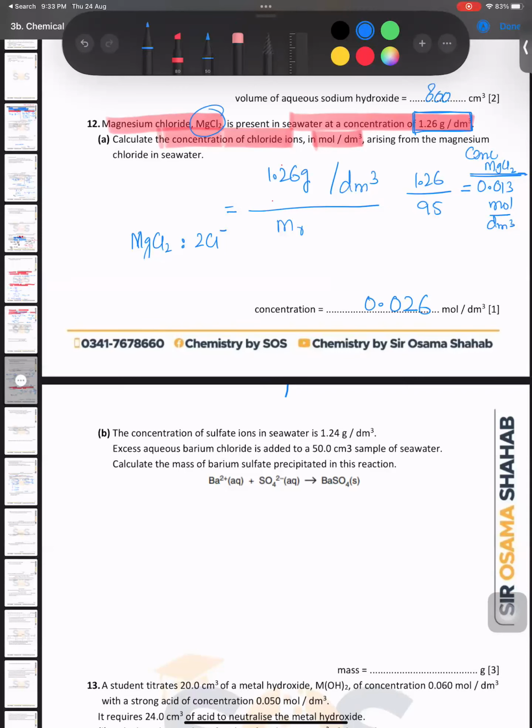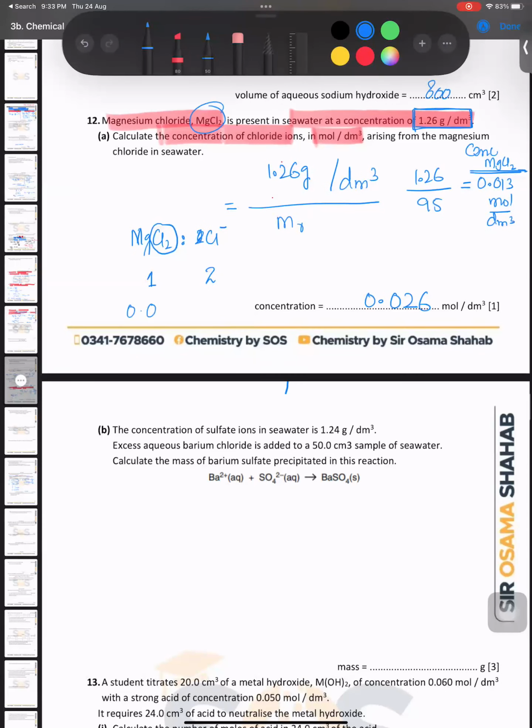Now you can see this. If you talk about magnesium chloride, so this is one molecule. For suppose magnesium chloride का एक मोल है ये, तो एक मोल में कितने क्लोरीन है देखो, दो क्लोराइड है ना. 2 chloride. So can I write like this? Each magnesium chloride contains 2 chloride ions, right or not? Yes. So if you have 0.013, तो उसमें क्लोराइड्स कितने होंगे x. So if you cross multiply that, so you will see कि आपके पास ये कॉन्सेंट्रेशन है. सही है?